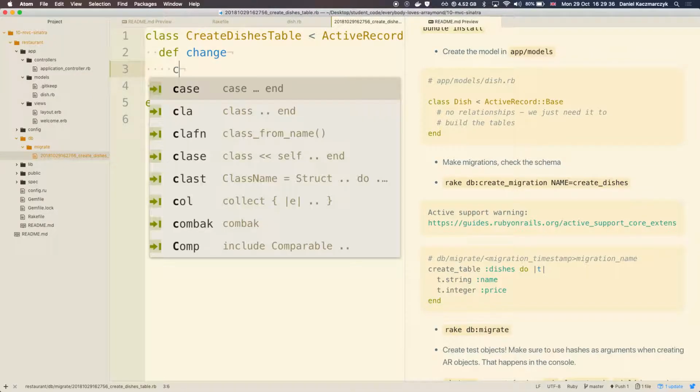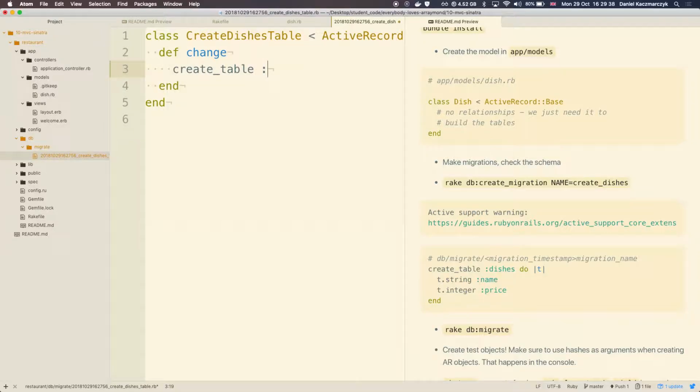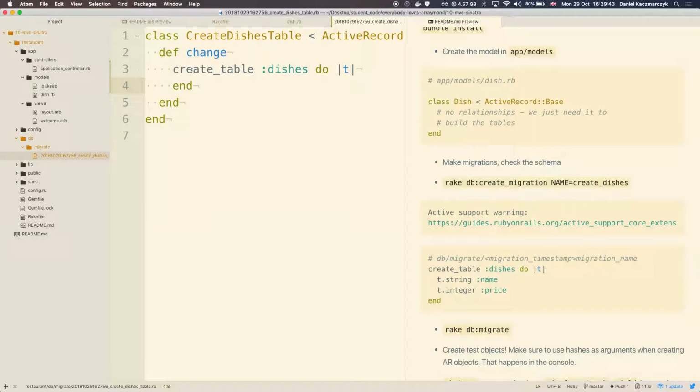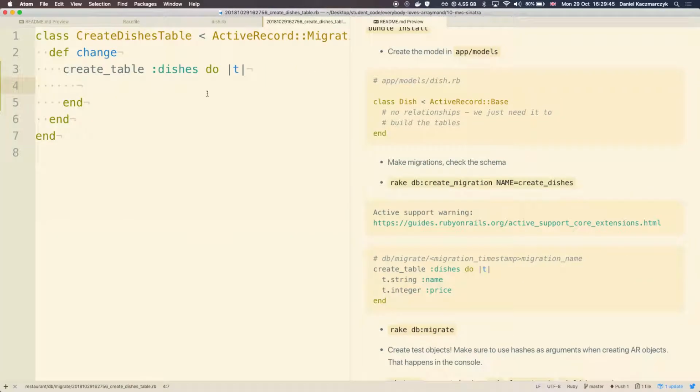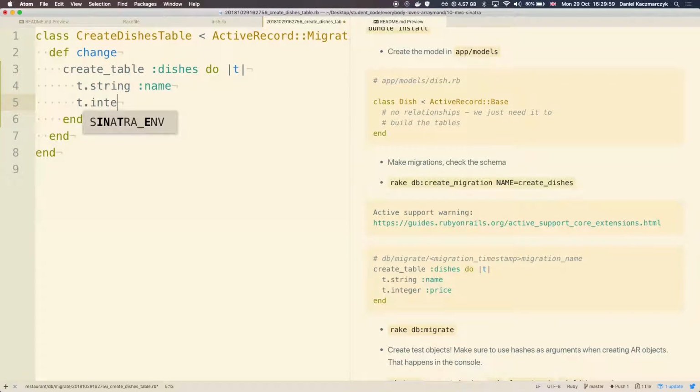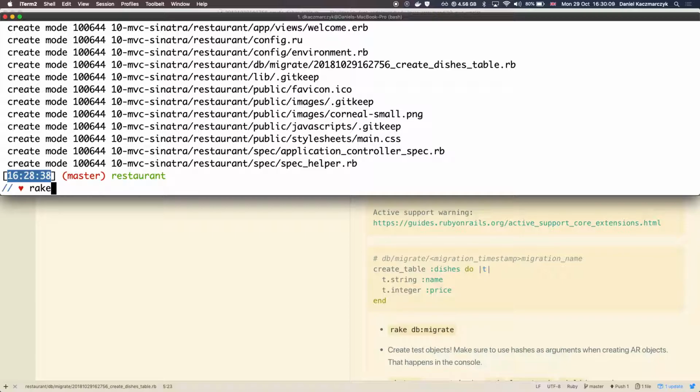So, as previously, we just run create table. This is all Active Record syntax, you're familiar with it by now. If you don't feel familiar with any of what I'm doing right now, you should review your Active Record, because by now I will expect you to know how to do these basic things like get migrations going and create models that inherit from Active Record and all of this. So I'm gonna add a name and a price for a dish, because our app is all about dishes, let's say, a restaurant app thing.